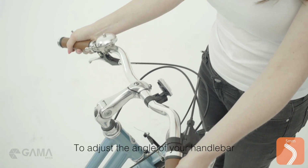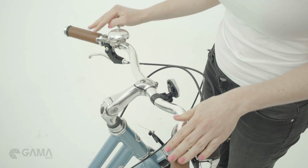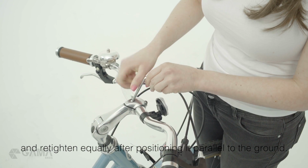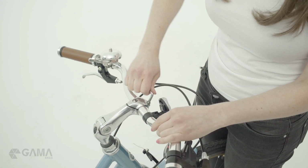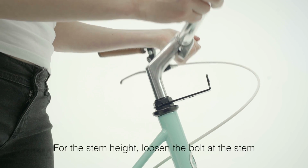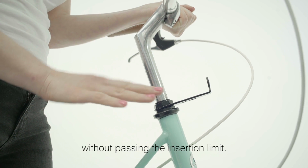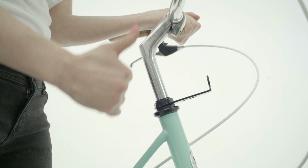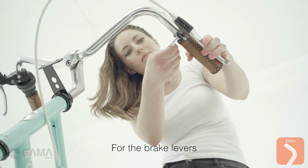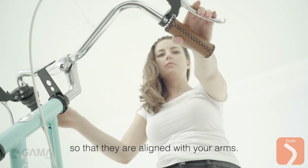To adjust the angle of your handlebar, loosen the bolts on the head of the stem and retighten equally after positioning it parallel to the ground. For the stem height, loosen the bolt at the stem and position your handlebar in a comfortable height without passing the insertion limit. For the brake levers, you need to position them so that they are aligned with your arms.